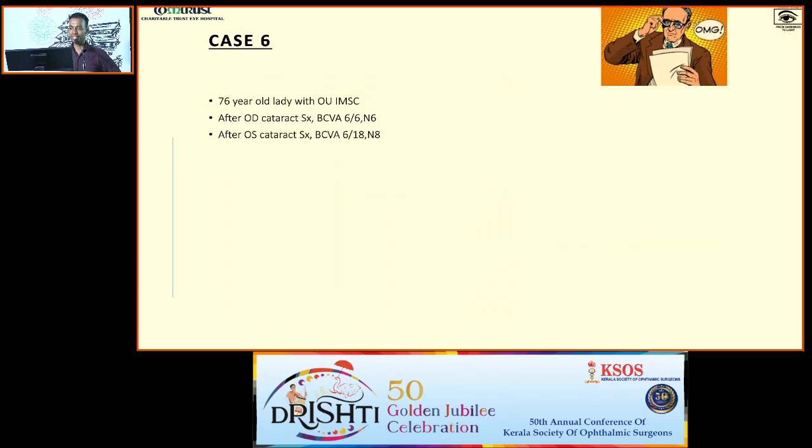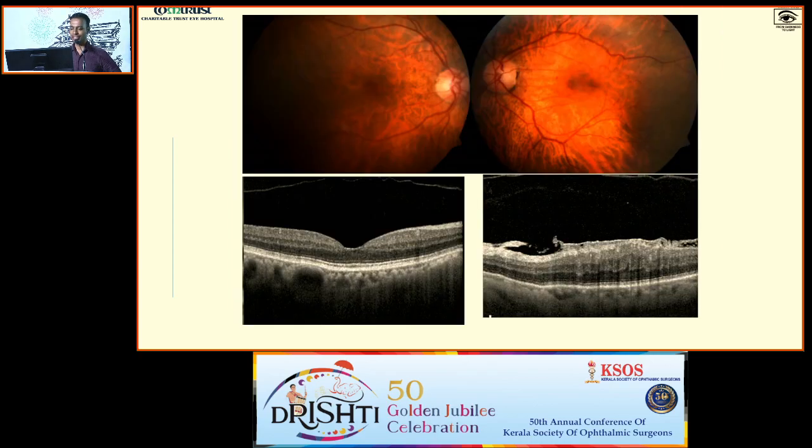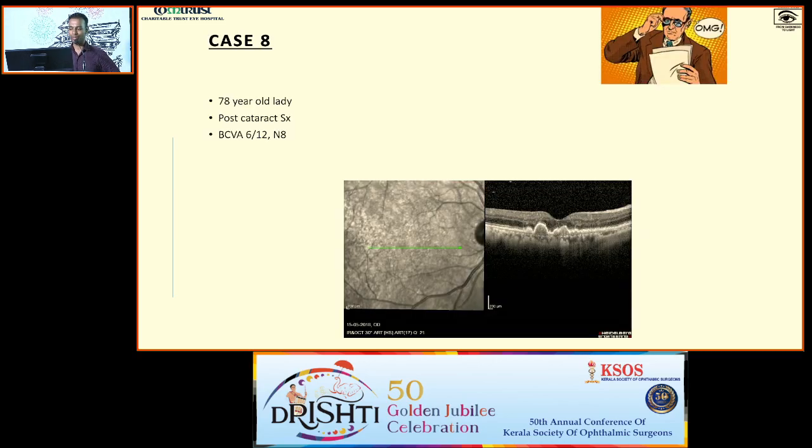And another patient, after one eye surgery, we were very happy, 6/6 N6. Other eye, when we looked at, we went ahead and did surgery, and on the tessellated fundus we could not see much, but she had an epiretinal membrane. So these are certain scenarios that can be avoided by preoperative OCT.